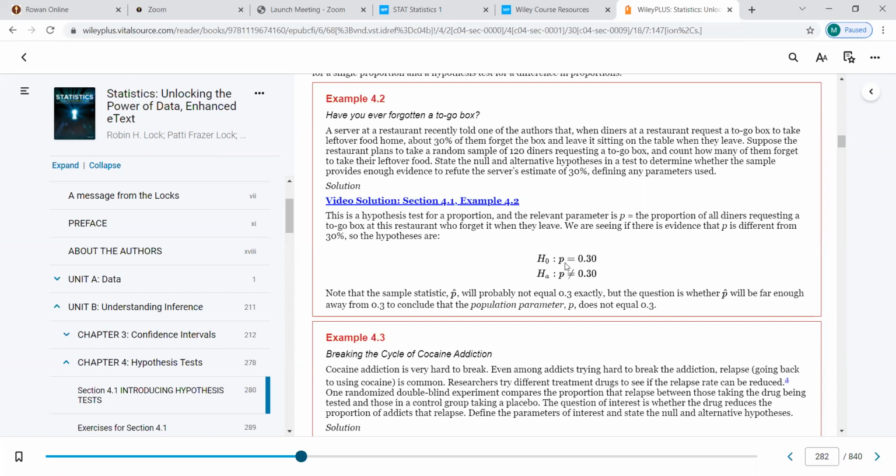So we're interested in making a conclusion about the population. And so we use P. That's the population proportion. Okay, 0.3. Notice they say 30%, but we convert it to 0.3. Okay, so that is how we set this up here. Now, p hat, which is the sample statistic, that's not in this hypothesis test, all right? P hat could be a number that's less than 0.3, could be a number that's greater than 0.3. That's just the evidence. We're interested in setting up the hypothesis first.